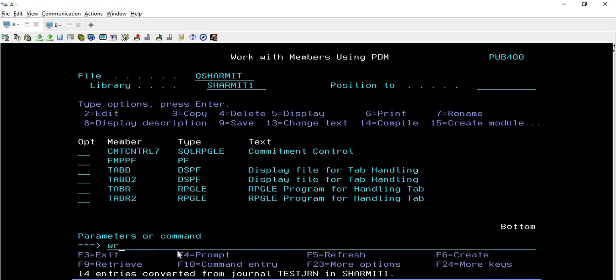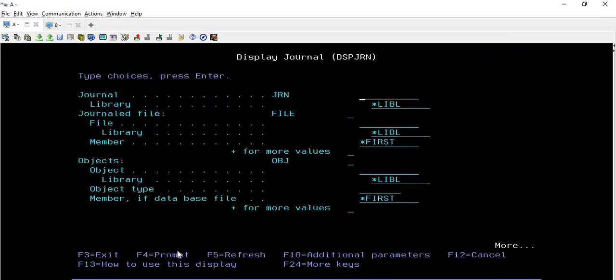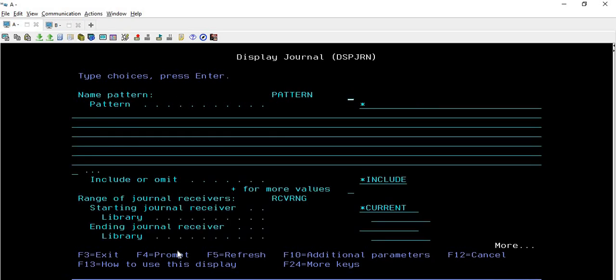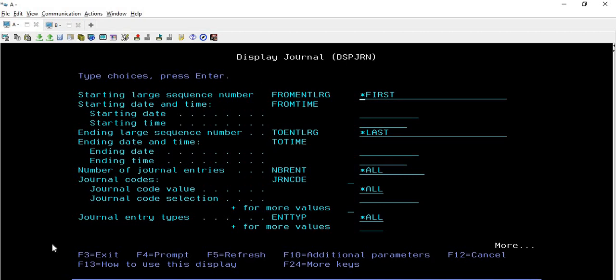For that, we will run the command DSPJRN taking F4. Then we provide those details again: testjrn, library Sharmit1, then file is students, library Sharmit1, and after that we do the page down and look for the option number of journal entries, NBRENT, this one.